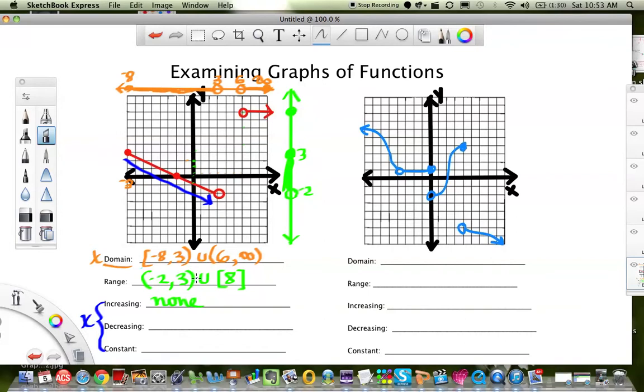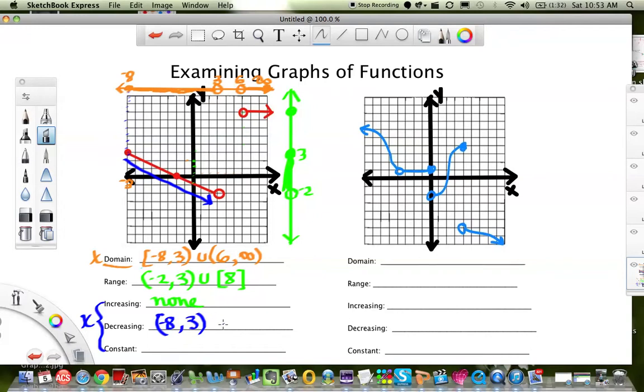So if I look there, I know that it is decreasing from the 8 to 3. So it's decreasing from negative 8, excuse me, to positive 3. And for increasing and decreasing, you always use open brackets because technically at the point it's neither falling nor rising, so it's a zero slope at the vertex.